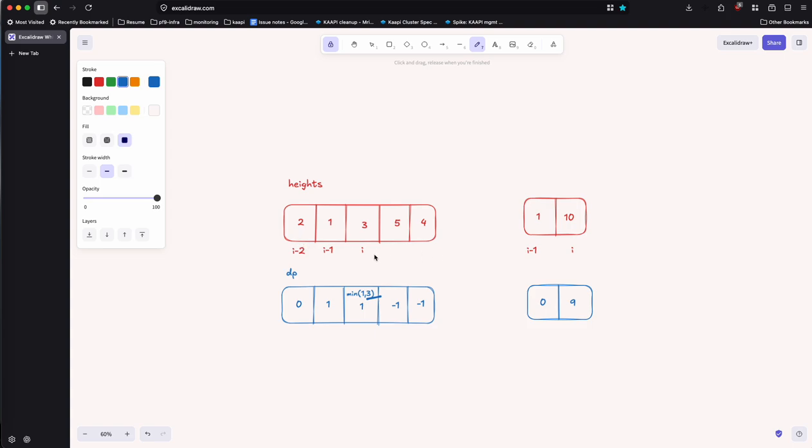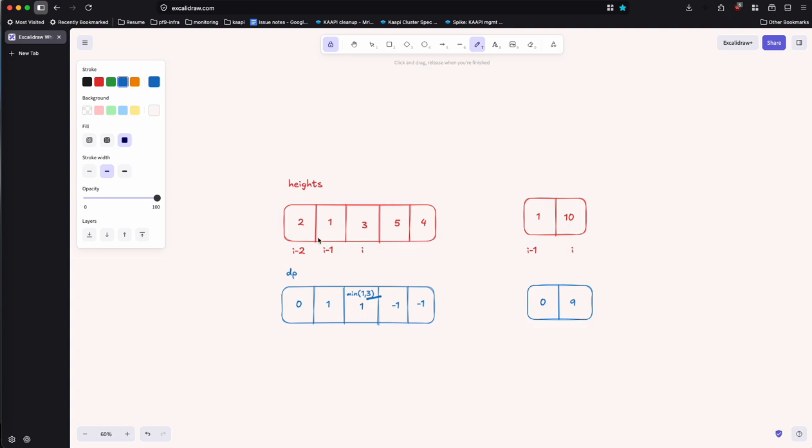So if you are going from here to here, the energy spent is the absolute difference between these two values. There is another constraint that you can take either one jump or two jumps. So suppose you want to jump from the first element to the third element. How do you calculate that?